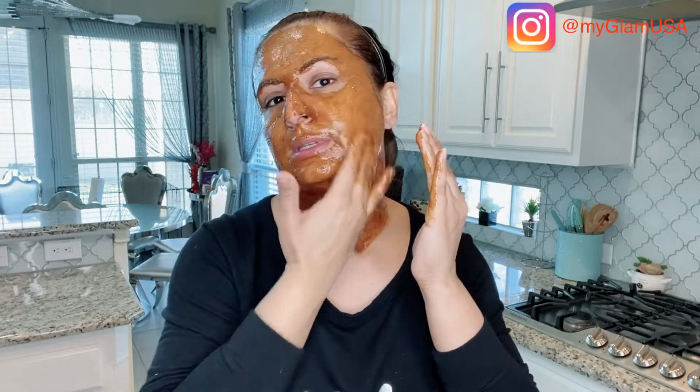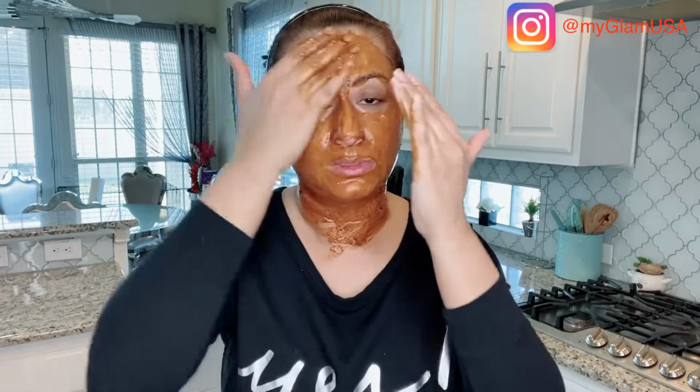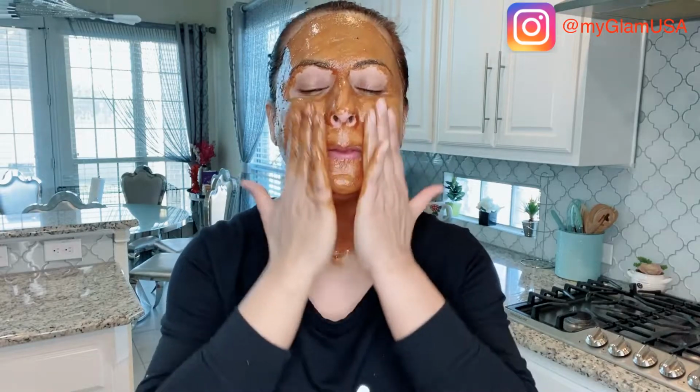The lemon juice will help with the lightening action. Lemon juice acts as a natural bleach for the skin, so the lemon will help with bleaching and lightening of the skin. Coffee will help with the de-tanning and the glow. And the argan oil is helping with the moisturizing of the skin so that it doesn't become too dry.